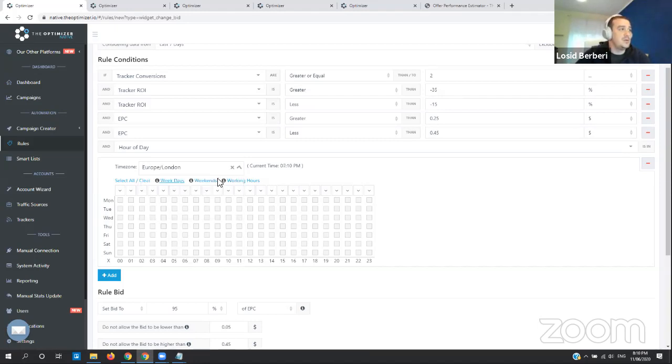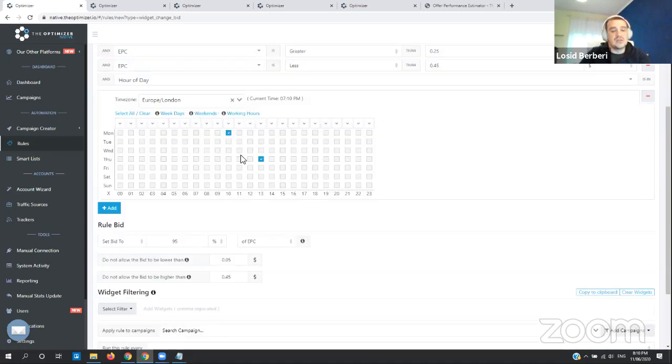So we specify Europe, London as a time zone of our targeting campaign. And we specify the day of the week and hour of the day where we want to make this change. So let's say we're going to change bids every Monday at 10 a.m. and we're going to change bids every Thursday at 1 p.m.